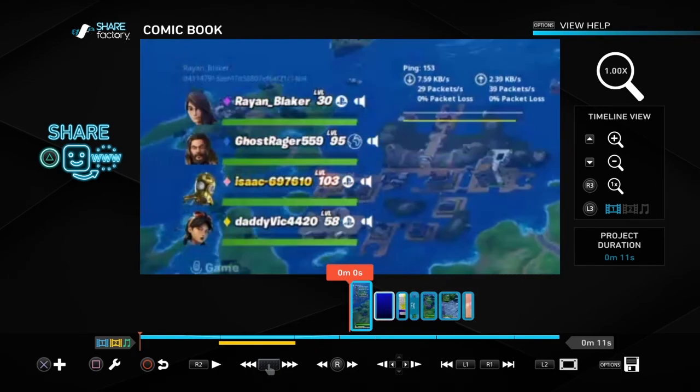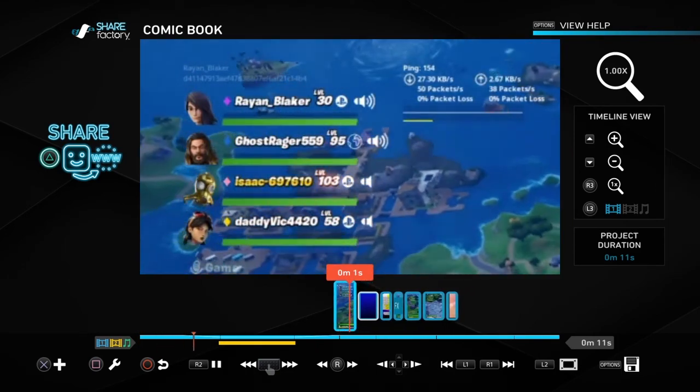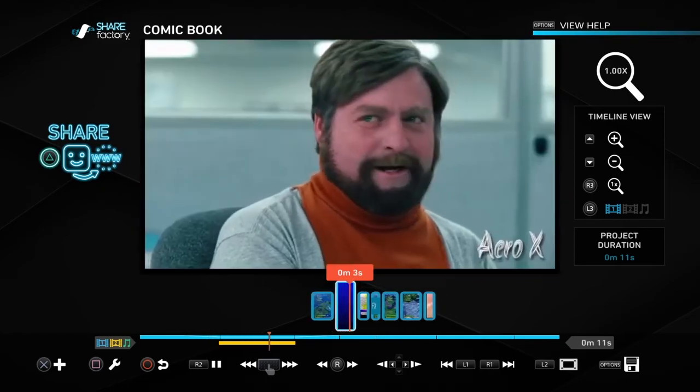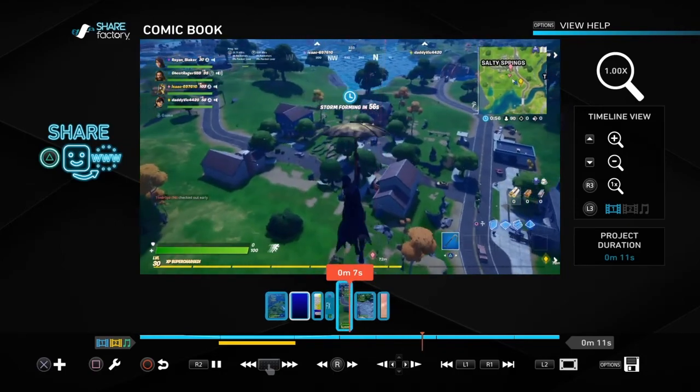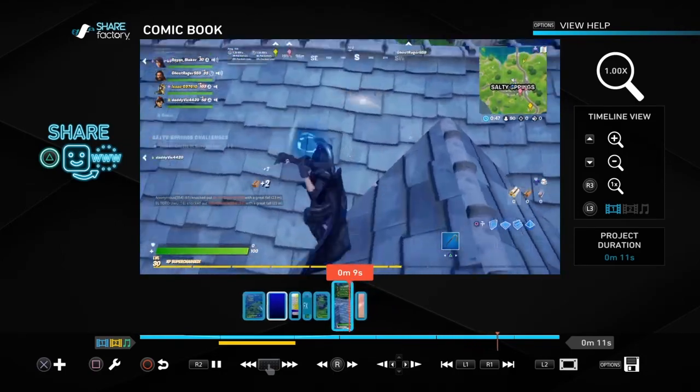Here's what the final product is. What's that skin? Why are you wearing Thor? Awful, man. It's the king of the sea. I thought my sardines were the king of the sea. What?